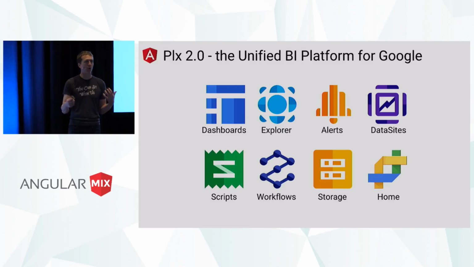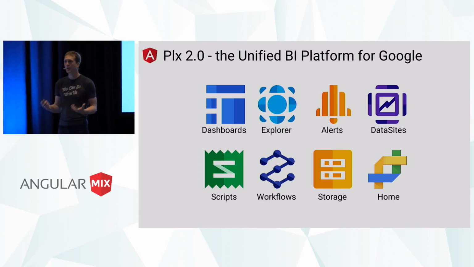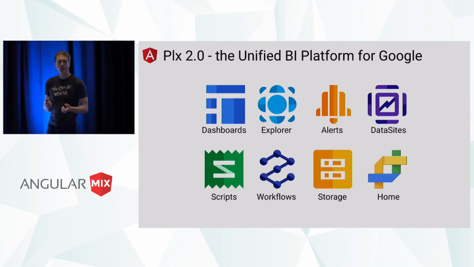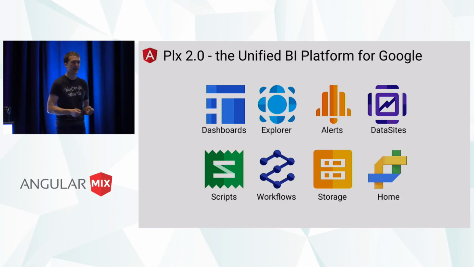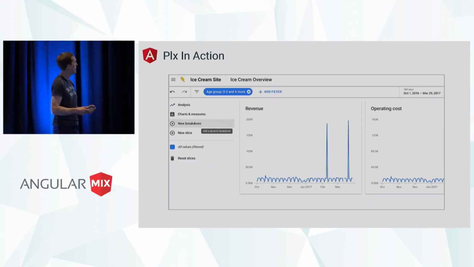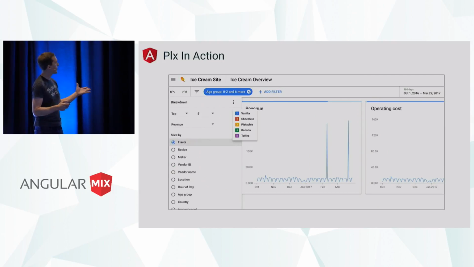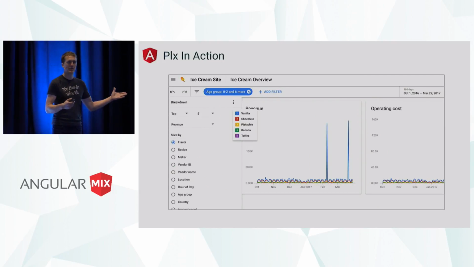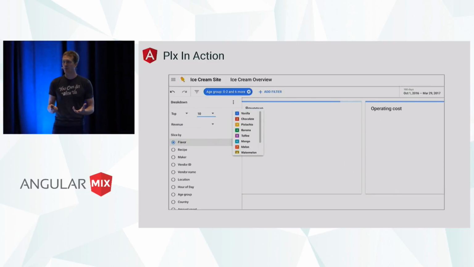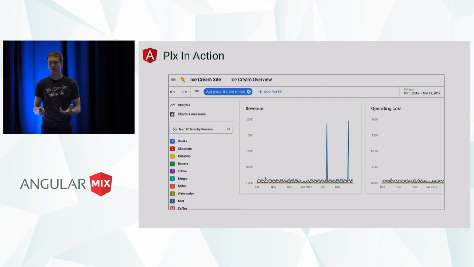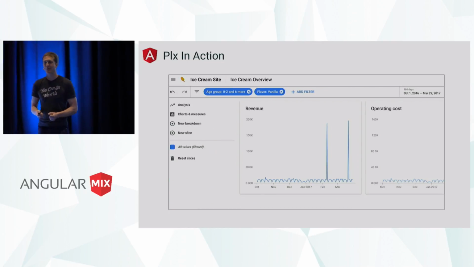And this is how we explore our giant data sets and figure out how the Google business is doing, building dashboards, exploring giant data sets, petabytes of data, creating alerts when interesting things change in the platform, and then creating sites so we can come back to that data again and again. Here it is in action. It's an application built with our material design components, using the router, using animations, using all the things that you would use to build applications on the outside. And yeah, it's internal only, so I'm sorry, no, you can't go play with it yourself.